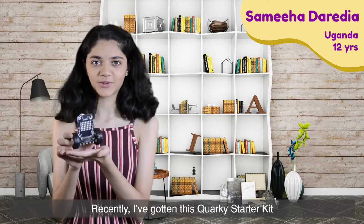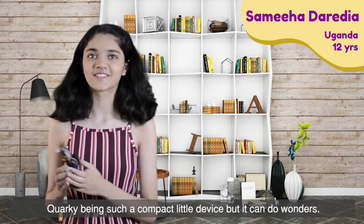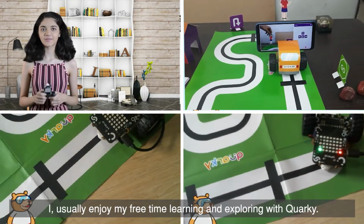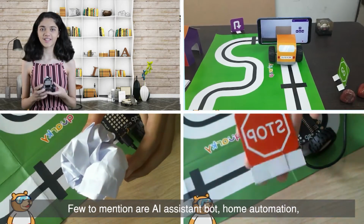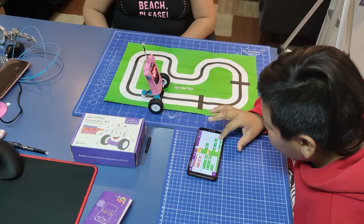Recently I've done this Quarky starter kit. I must say the teaching is amazing. Quarky being such a compact little device that it can do wonders. Very easy to code and control. I usually enjoy my free time learning and exploring with Quarky. Few to mention are the AI assistant bot, home automation, waste collector, self-driving car, and many more.